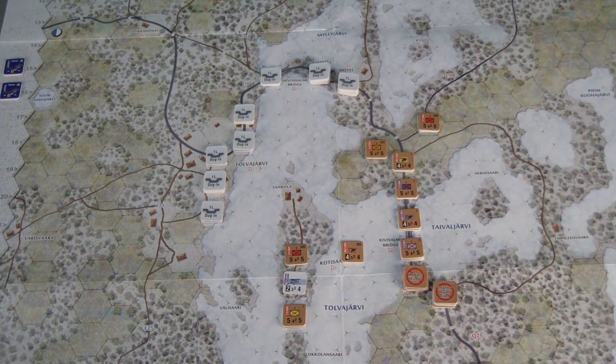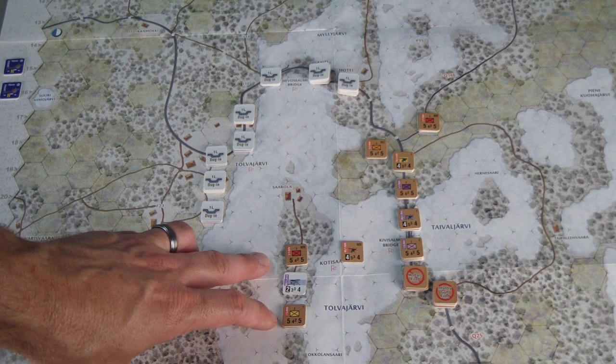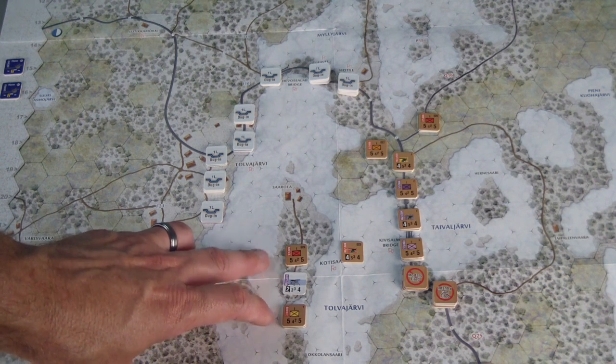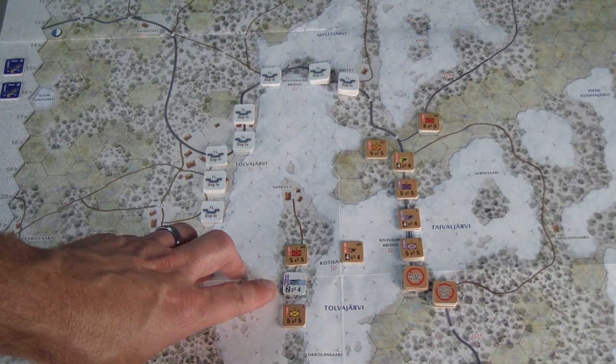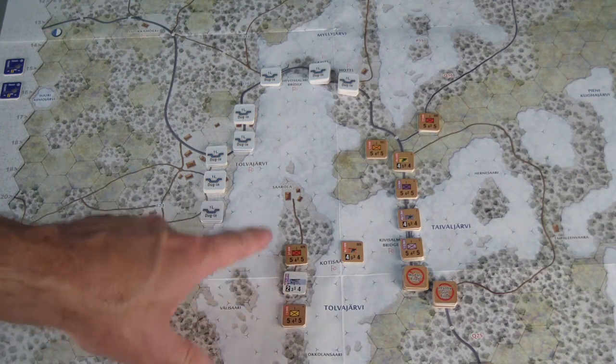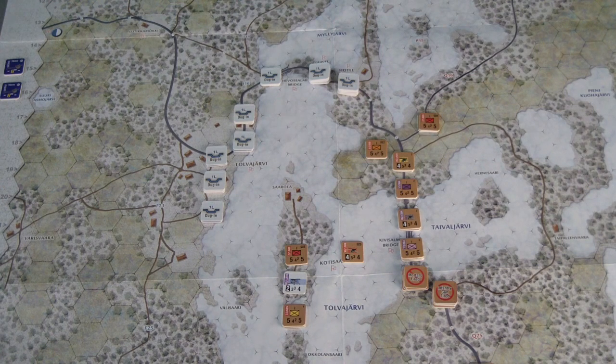Also keep in mind the Soviets have to be 4 or more hexes away from the enemy in order to build that bonfire. So these units down here, well these definitely want to get off this frozen lake. But these units down here, they can't build the bonfire because they're right next to an enemy unit. Now if they were to eliminate the machine gun, this one would be okay, but he would be within 3 of the shoreline units there. So he would have to move away in order to build that bonfire.